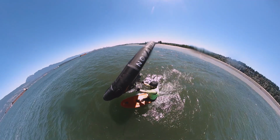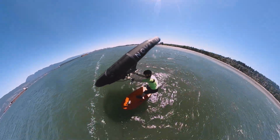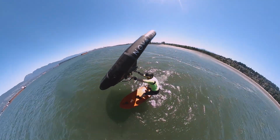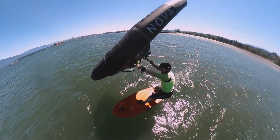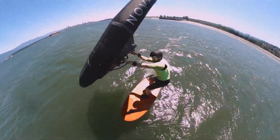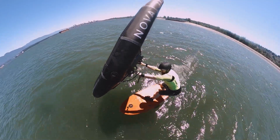One thing to remember is that once you get on foil, you really only need a fraction of the power to propel you forward. So it's really just getting up that you need a lot of wind power or wing power to get you going. But once you get up on that foil, there's basically no friction, so it's super efficient at propelling you forward, and you don't need as much power to continuously keep going. Practice and technique make a huge difference when you're winging. So as you progress, you're going to be able to downsize your wing most likely. It's going to be easier for you to get up and a lot easier for you to just ride and maneuver your wing, your foil, and your board.